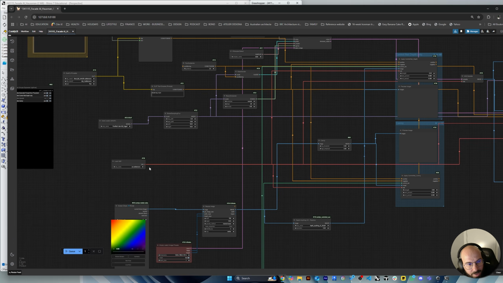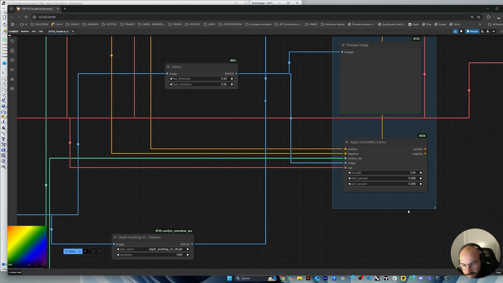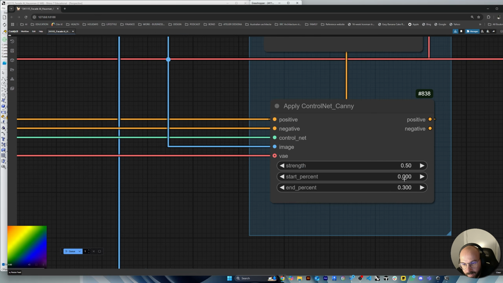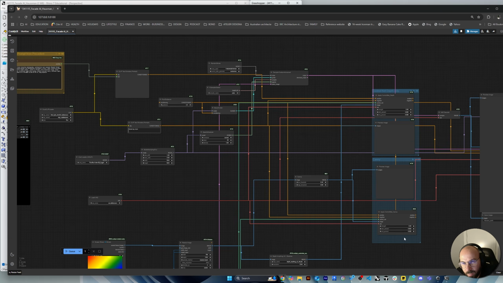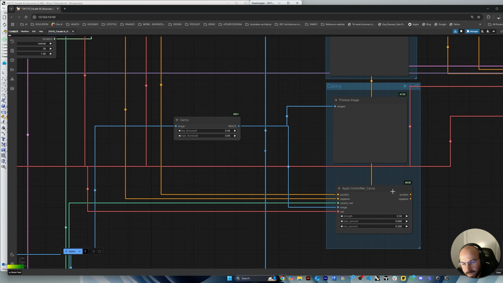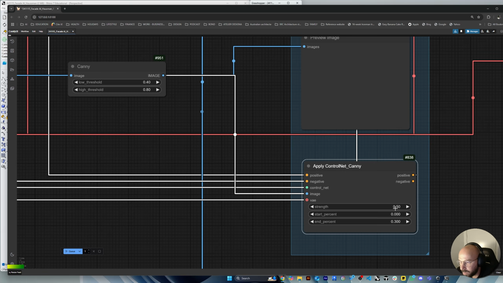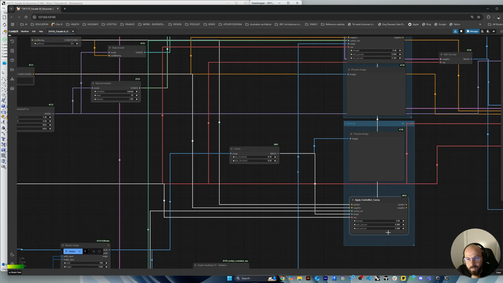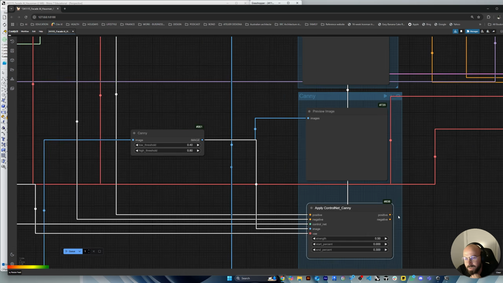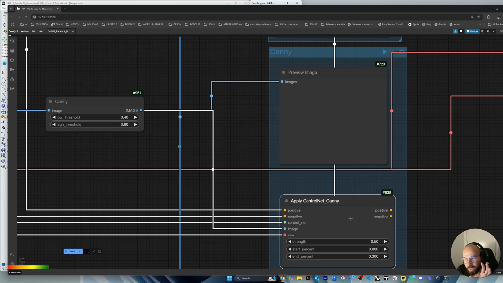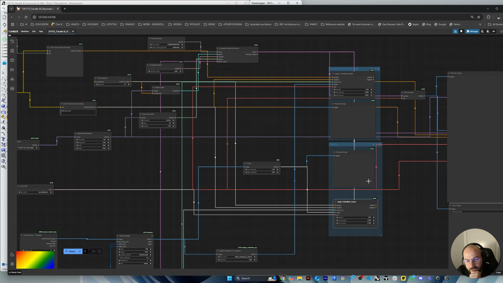VAE, same idea, the VAE here, plug it here. Under the strengths I have 0.5 and then 0 to 0.3. I had to play a lot with those strengths. I used to put 0.7, 0.6, 0.9 on SDXL, and I found that with Flux I reduced the strengths quite a lot, to 0.5, 0.4, otherwise it just becomes not creative enough.